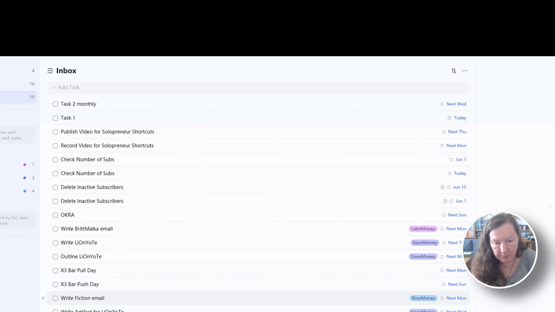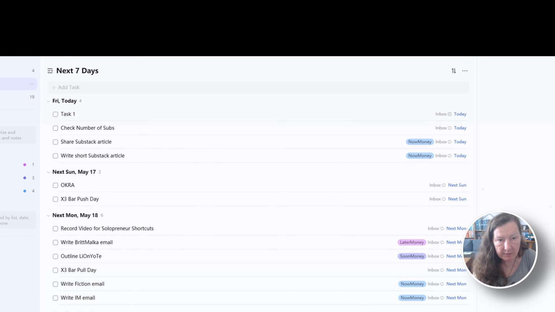But otherwise, you can see here white friction mail. It has the now money tag, because if I send out an email, it can make me money the same day if some of my subscribers click and buy. Do not have too many tasks, I will repeat it, because you'll never get it done. So I aim at one each day of these three types of make money, but on some days I have more than one. Let's check the next 7 days, for example.